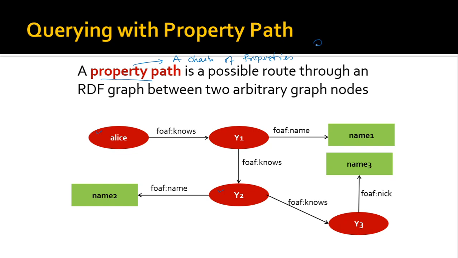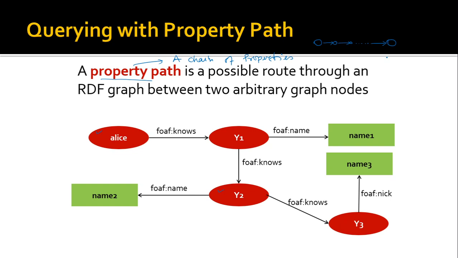This chain considers the connection between two nodes in the graph. So inside this you may have multiple other nodes, and finally you reach this particular target node, right? So this property path is basically a possible path from one node to another node in an RDF graph, right? So this is the definition of a property path, right? So now we will see that there might be very interesting patterns that we might want to represent for various complex information needs, right?